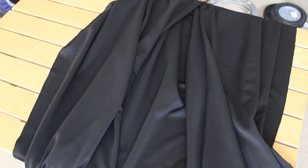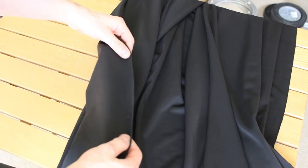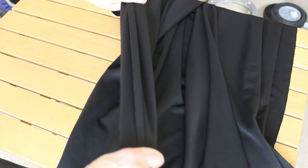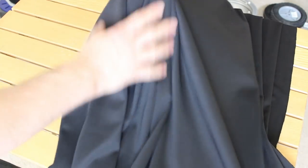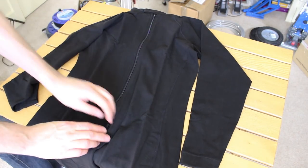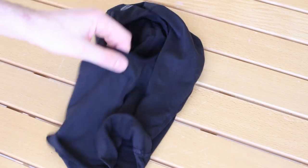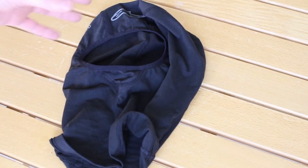Not all parts can be made out of 3D printing, so the cape is going to be this fabric called scuba - 300 grams per square meter, slightly stretchy, and it drapes really well to get that good bat cape feel. I've also got a one-piece black undersuit with a zip, some gloves with velcro patches on the back, and a ski mask which I think I'm going to attach the cowl parts to.